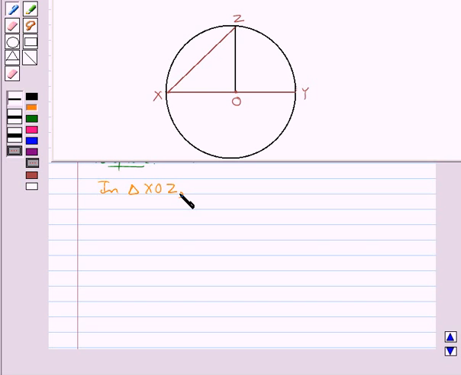In this, we will consider the sum of the two sides of this triangle, that is the sum of the sides OX and OZ, and this would be obviously greater than the third side that is XZ. Since we know that sum of any two sides of a triangle is greater than the third side.